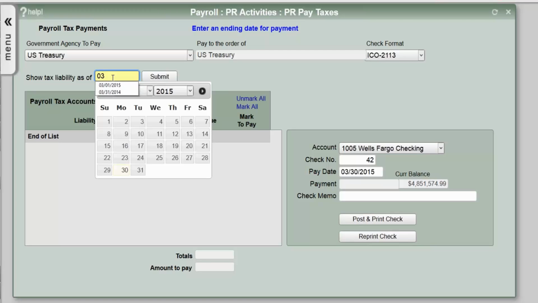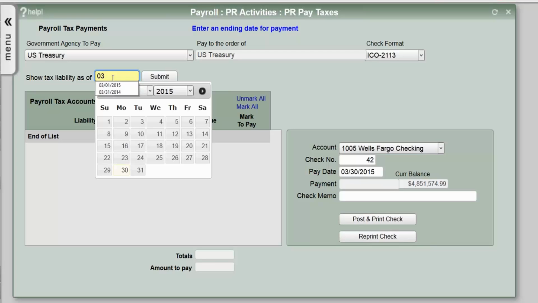You pay that $5 as of 3/31 to the Treasury. If you run this screen as of say April 1st and you had no other payroll activity, no other liabilities being hit, your liability will now be zero because you paid out the $5.